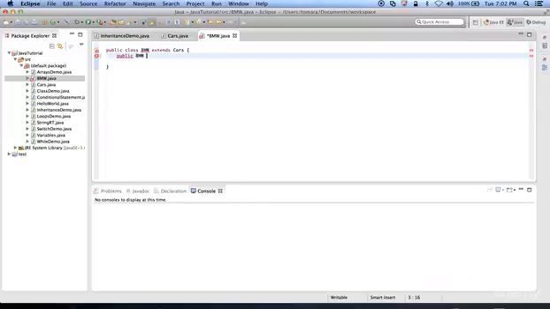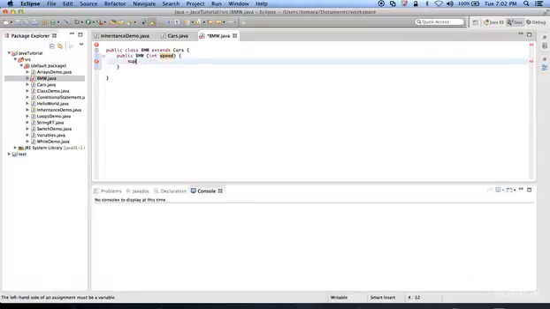BMW and speed, and you know what, we don't even need this. We can just say, oh sorry, super, and just give the variable. So super means it's gonna access the superclass and get the variable.